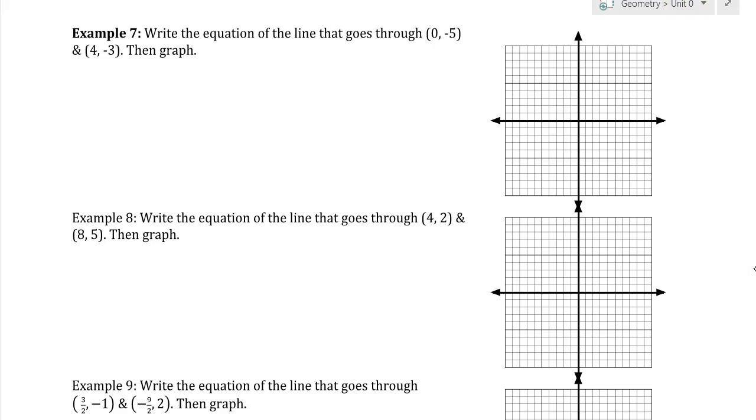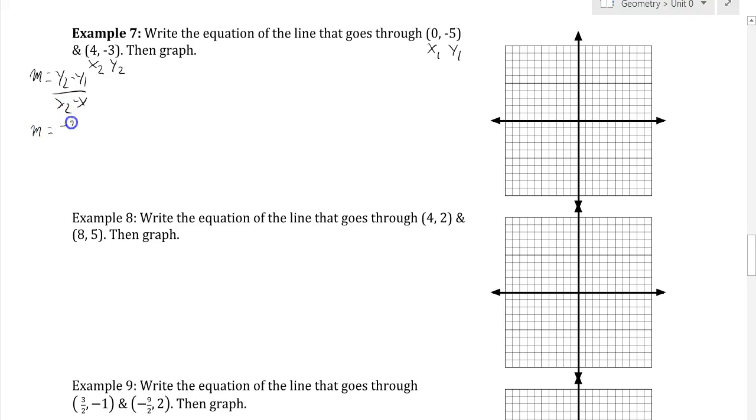So, now we're going to have our last series where we have to find the slope and then use our point slope formula to get our y equals mx plus b. So our slope formula is y2 minus y1 over x2 minus x1. We come in xy pairs. Doesn't matter which one you call x1, y1, and which one you call x2, y2. You will get the same number here either way.